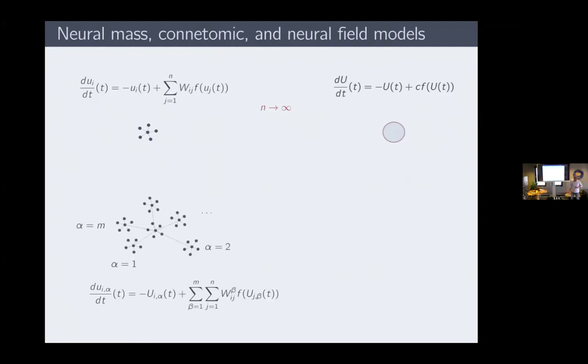But of course, once I'm at that stage, my appetite grows and I understand, oh, I can now model a situation in which I have multiple neuron populations. I name them by alpha now, alpha going 1 through n, so this is no longer channels, this is the number of populations that you have. And what has happened is that I put an alpha symbol there. Now my weights will depend on i and j, but also on which population I am. So that's beta now for the population beta, how it's coupled to population alpha.